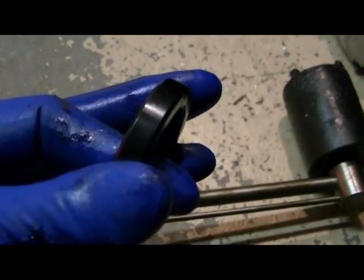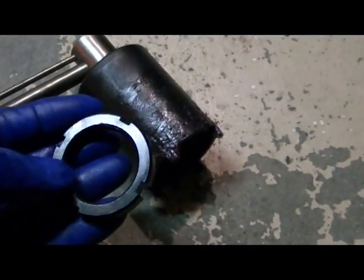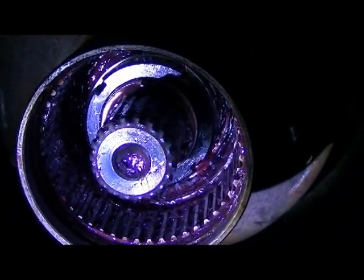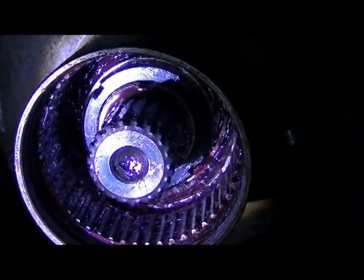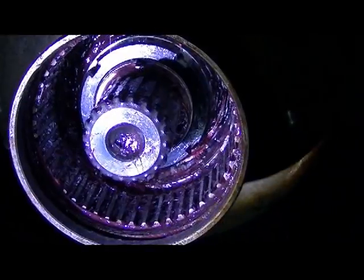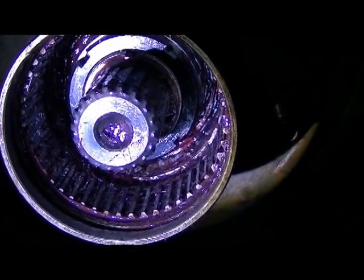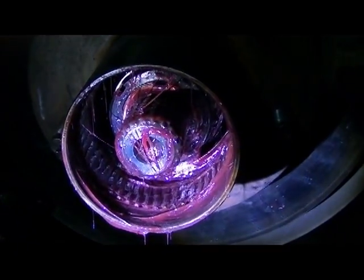So you want it snug. And that's all going to be with the foot-pounds with the castle nut socket. So we'll anchor that one down and see how it goes. Let's take a look and see what we got. We got the outer lock nut torqued down to about 150 foot-pounds, and that baby ain't going anywhere. So now we're going to get the manual hub all together and we're going to assemble it, and it takes no time at all.